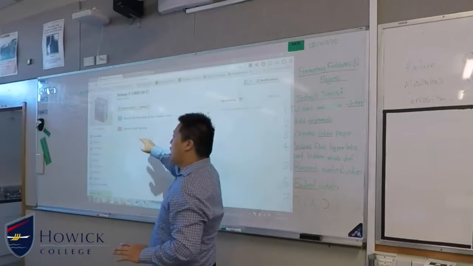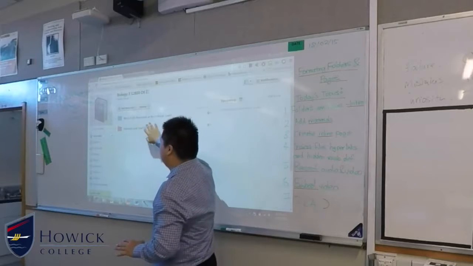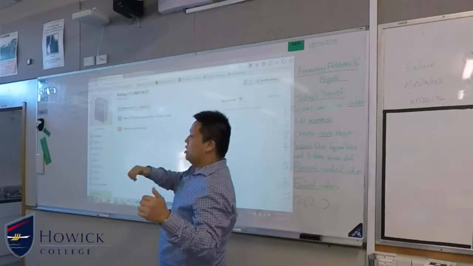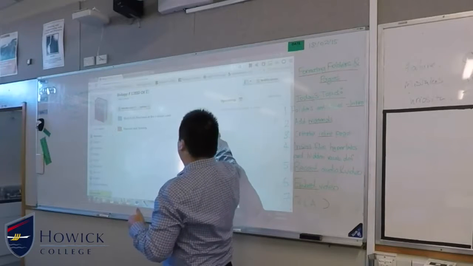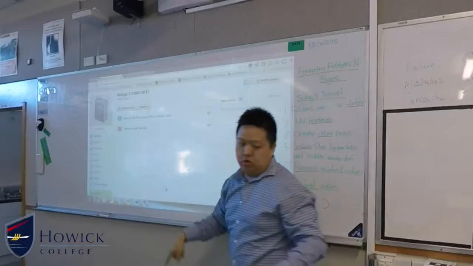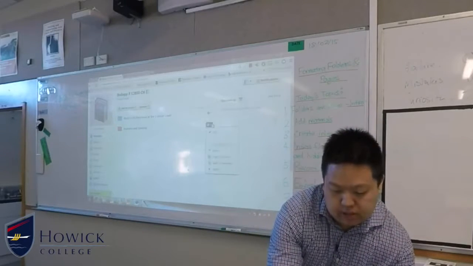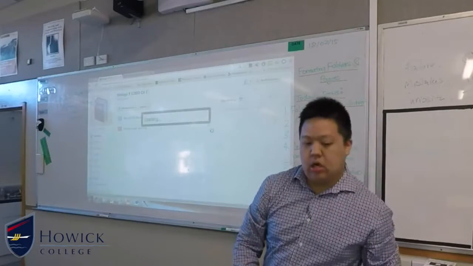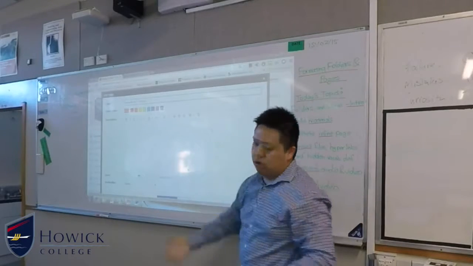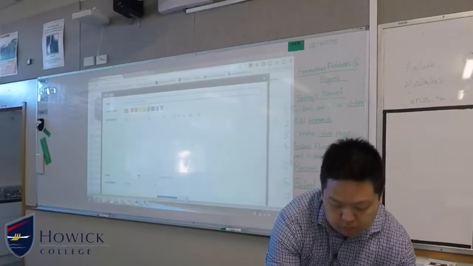Now, if you ever want to change it, for example, like the spelling mistake I made, all you have to do with all the Schoology stuff is press this, well, no, it's a cog, right? So you just press that and you can edit it. So I'm going to show you guys that. So if I press that, I can edit, and it will go back to this page again where I can change everything, etc., etc.